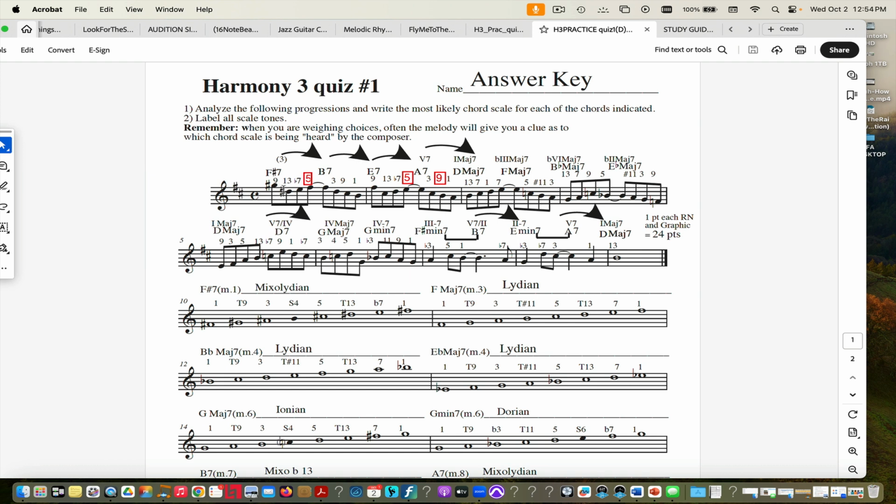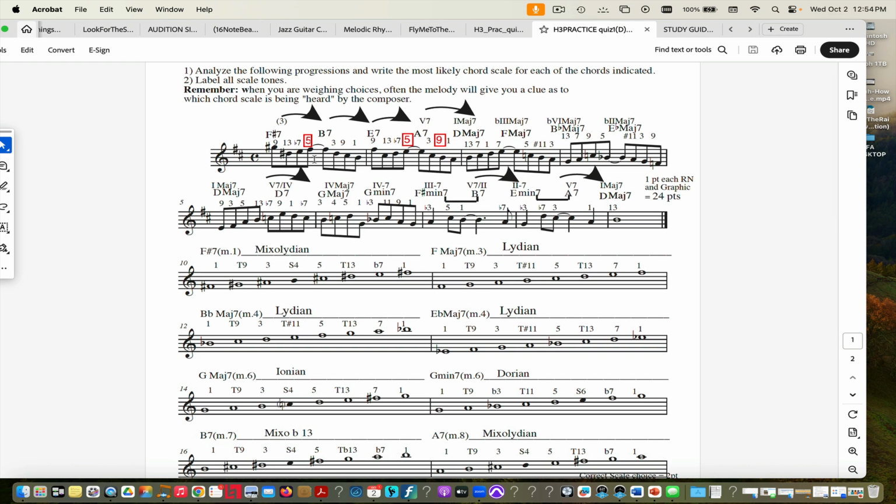So you have to know that extended dominants typically take mixolydian with tensions 9 and 13, regardless whether they're diatonic or not. You have to know that diatonic chords typically take diatonic chord scales with diatonic tensions. You have to know that modal interchange major 7s typically take Lydian. Modal interchange minor 7s typically take Dorian. Modal interchange dominant 7s, like flat 7, 7, and so on, typically take Lydian flat 7. And modal interchange minor 7 flat 5s typically take Locrian.